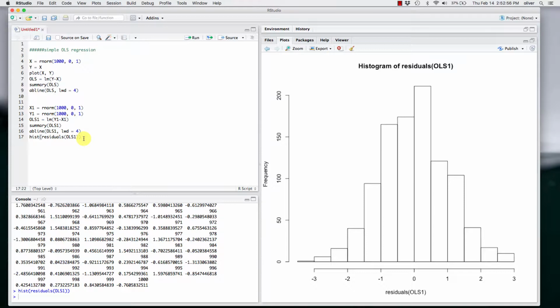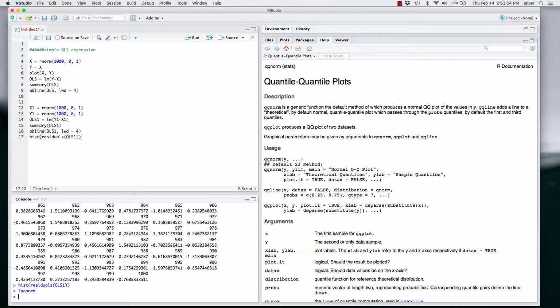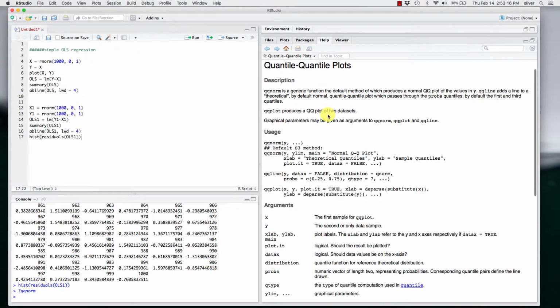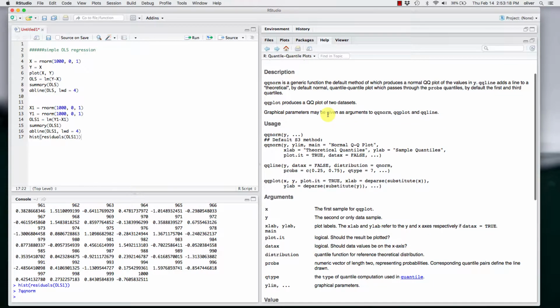Another way to look at this is by using a function called qqnorm. If we do a question mark qqnorm, these are what are called quantile plots. What we can do is look at the quantiles of the data and figure out whether the data or the residuals are following a normal distribution.